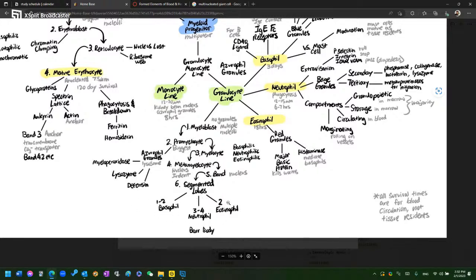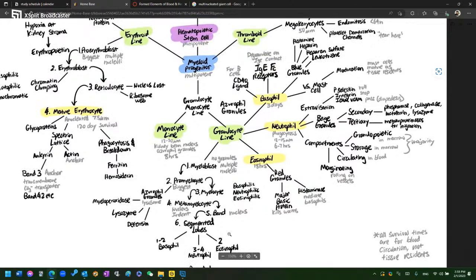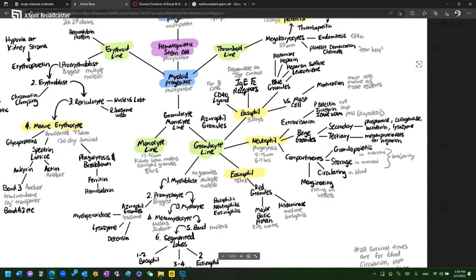And the segmentation of the nucleus is actually pretty telling. Eosinophils always have two. Basophils could have 1 or could have 2. And neutrophils have a lot more, usually 3 or 4. No more than that, though. If you have more than 4, you start to get other things going on. And neutrophils also have bar bodies, which are inactivated X chromosomes in women. I was really dumb, and I thought I saw a bar body, even though it was not a woman's blood sample.